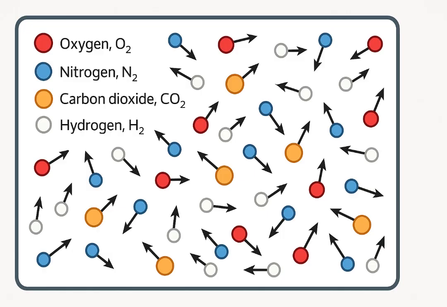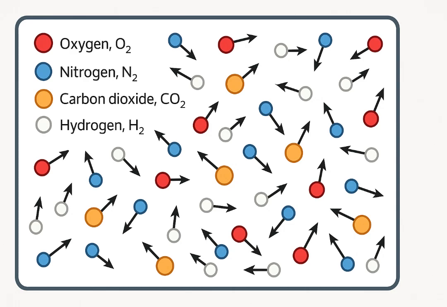4.0 Dalton's Law of Partial Pressure. Dalton's law of partial pressures states that the total pressure exerted by a mixture of non-reacting gases is the sum of the partial pressures of the individual gases in the mixture. In other words, the pressure exerted by each gas in the mixture is independent of the pressures exerted by other gases, and the total pressure is the sum of these individual pressures.